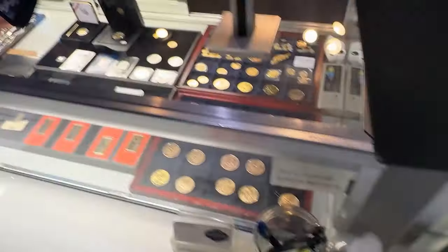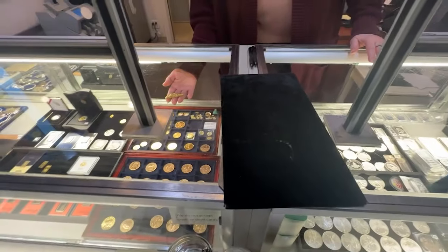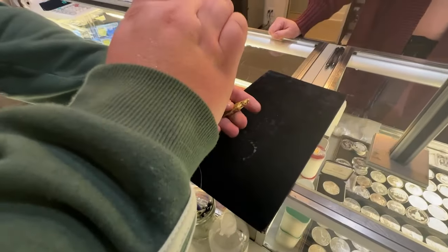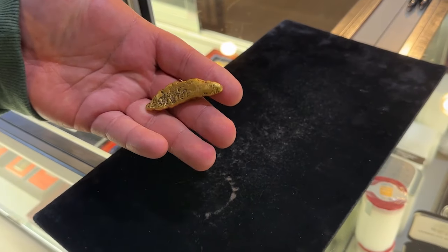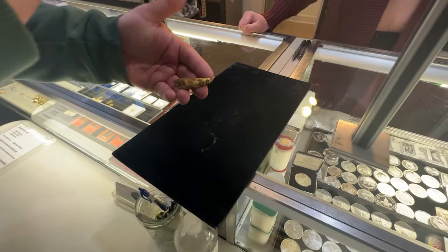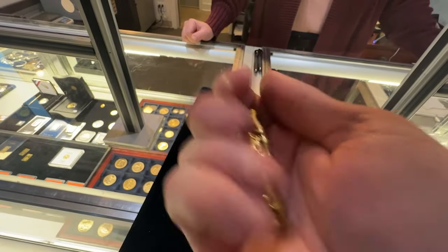We got the gold over here. Wow, look at all this. Look at that big old chunk of gold - what is that thing? It's a huge nugget. This is 2.25 ounces of a gold nugget from Alaska. Oh my gosh, can I hold it? It was mined in the 50s. No way! That is incredibly heavy. Do you know the carat at all? It's probably about 21 carat, maybe 22. That thing is freaking massive. How much does it cost? A lot. It's not for sale!